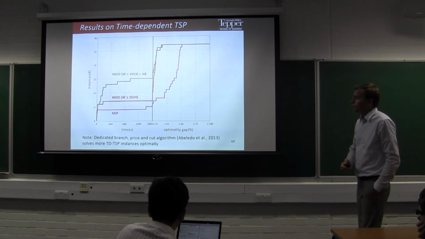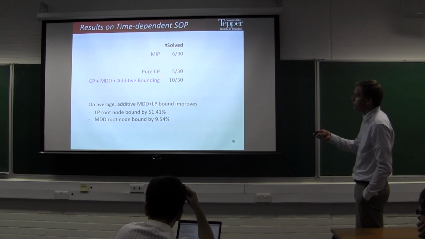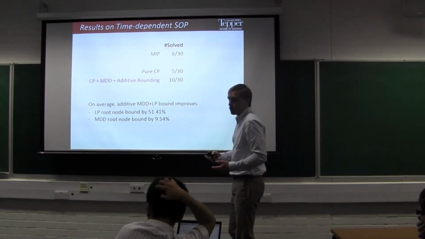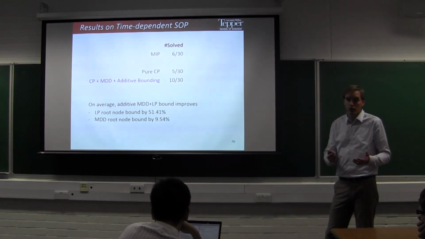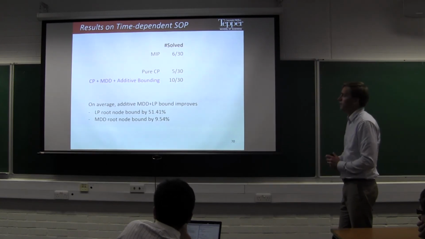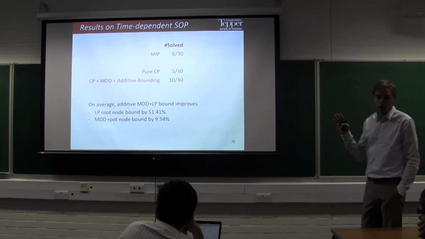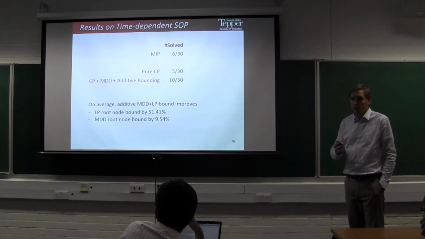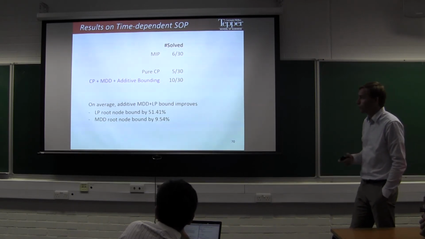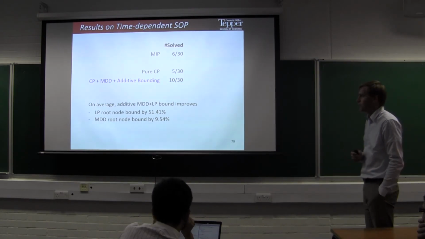So this shows you, and also for the sequential ordering problem, it's time dependent, you can do something similar, you can solve more instances. Adding together the LP bound and the MDD bound can both improve the MDD and the LP bound separately. So it's not that you just take the max of both, you really can have a synergy there, and you can solve more instances and get better bounds, which is nice. Again, the bottleneck here is LP solving time. It's just not scaled too well, which is sad, because LP is the workhorse of MIP and used to be not limiting. Normally it should not be limiting.